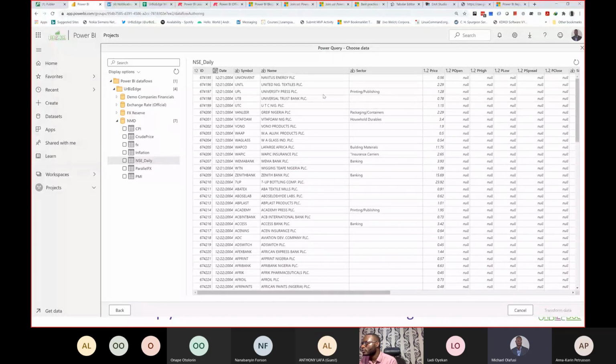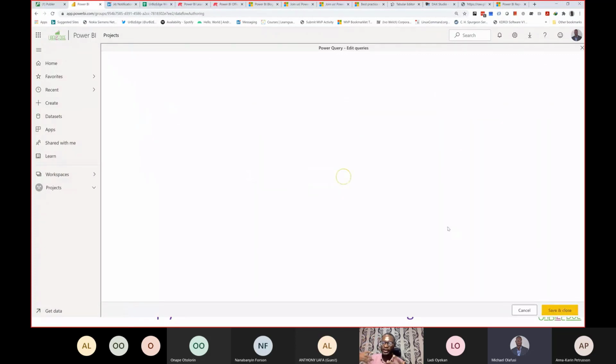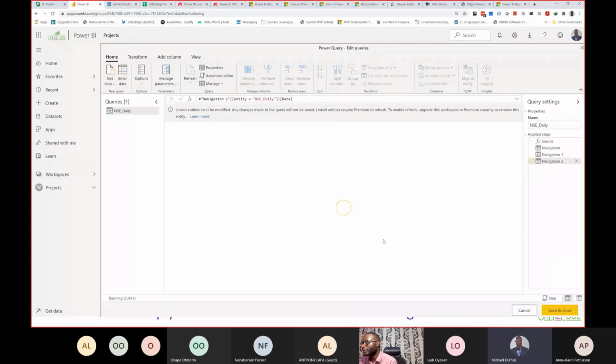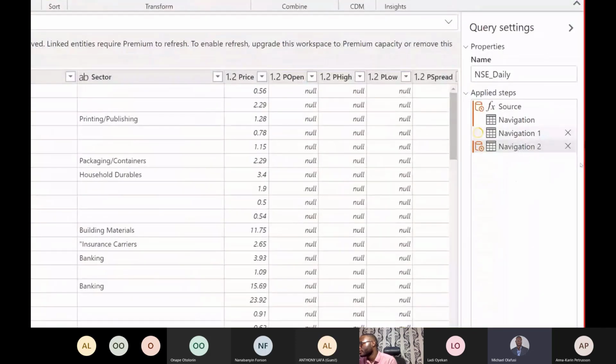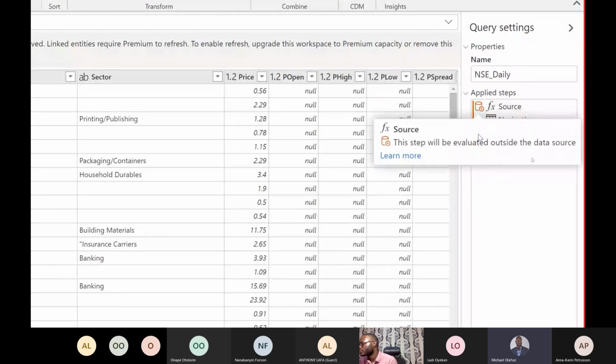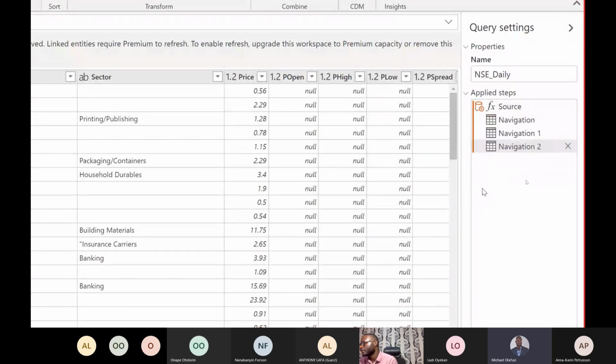So if I want to work on these data sets, I pick it and I say I want to transform this data set. Then I am beginning to do Power Query Online. So it is in this Power Query Online we're going to see those icons. Can you see the icons? It's running. Once it's done, you'll be able to see. Can you see all those icons? Which one is folding? So that's what I mean by they've created indicators.